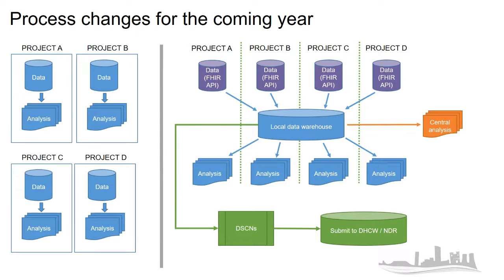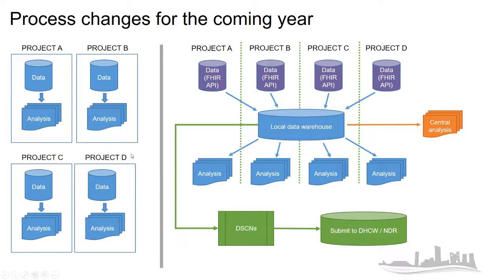So coming back to this slide that we were at to begin with, I just want to show that we do have plans for the future as well. We're currently working on the data flows that are used for each PROMs platform provider, so the PKB and doctors of the world. We're trying to automate them as much as possible using FHIR API to get the data automatically into the local data warehouse, instead of, at the moment, I have to manually download the data from their web facing interfaces, and this will automate that.